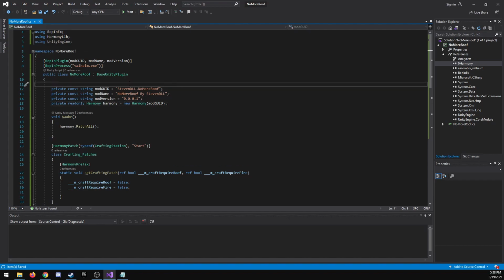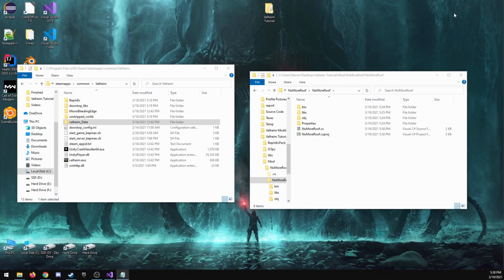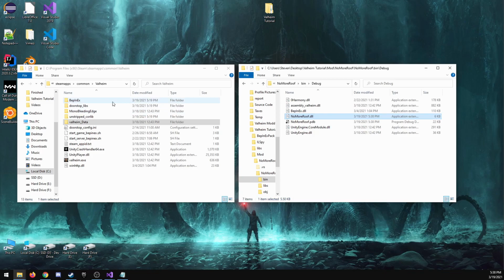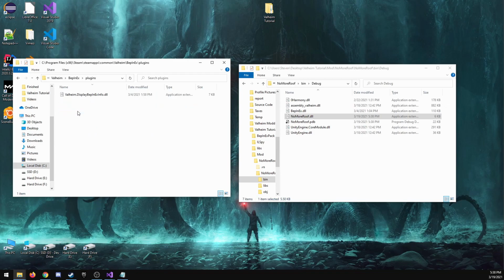But now what we do, since we already have everything set up, you do a build no more roof. You go over to your project location, go to bin, debug, select the DLL of whatever your project was called. Go into Steam, Valheim, the Valheim location, go to BepInEx, plugins, paste it in there.